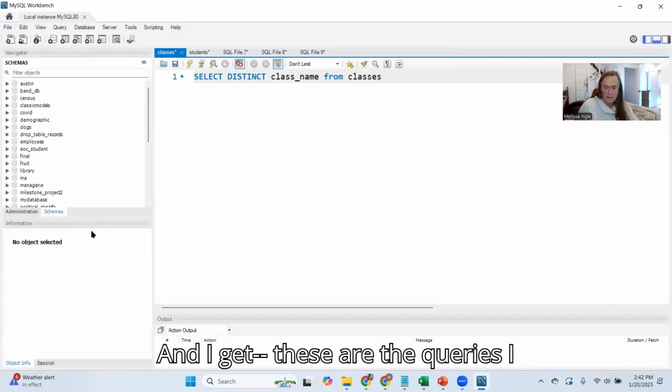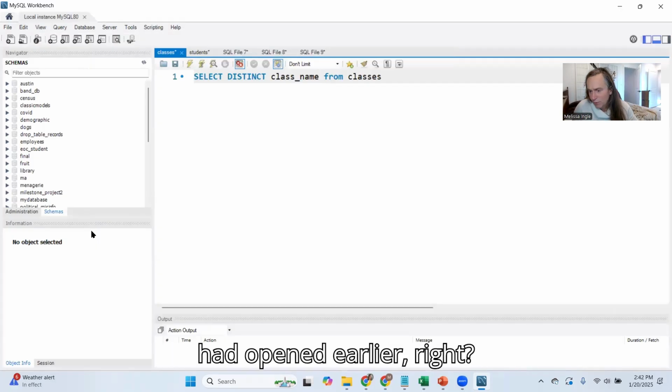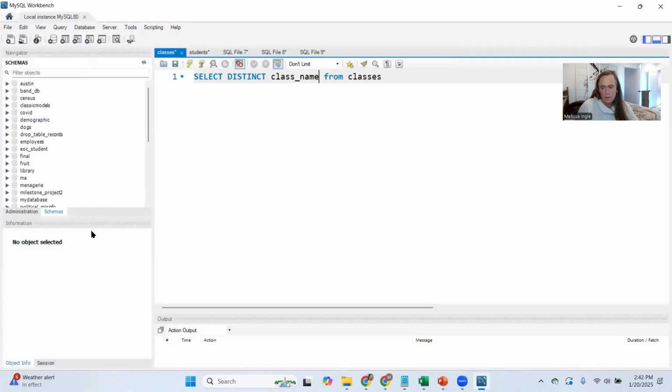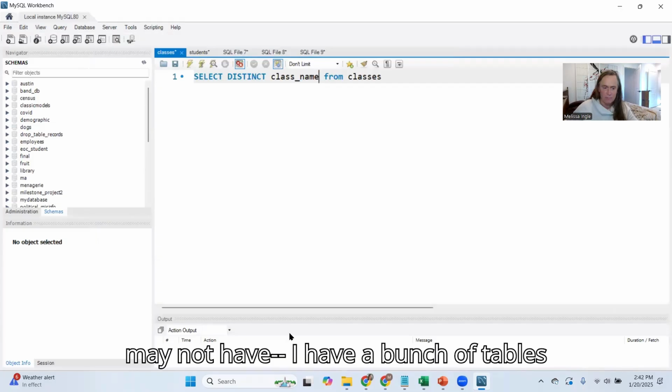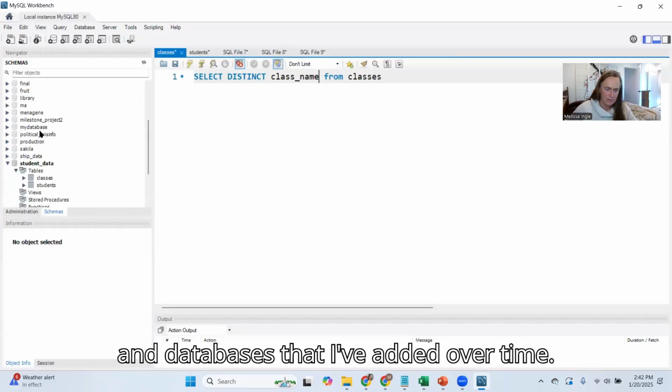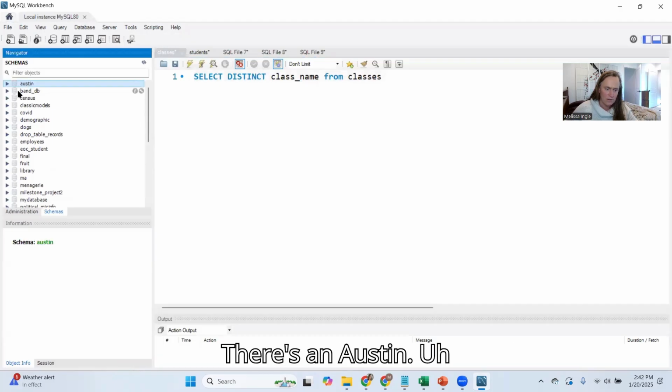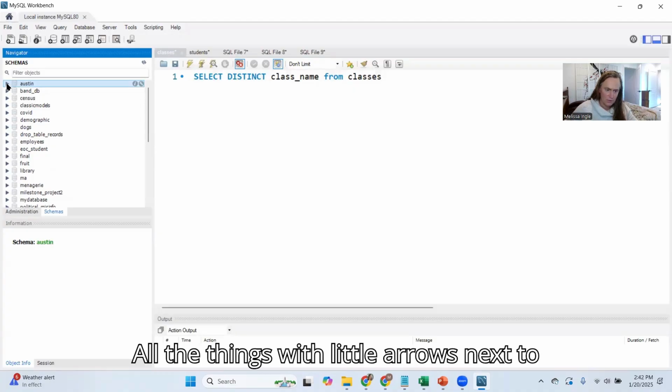And these are the queries I had opened earlier, right? So you may or may not have this. I have a bunch of tables and databases that I've added over time. These are databases, all the things with little arrows next to them.